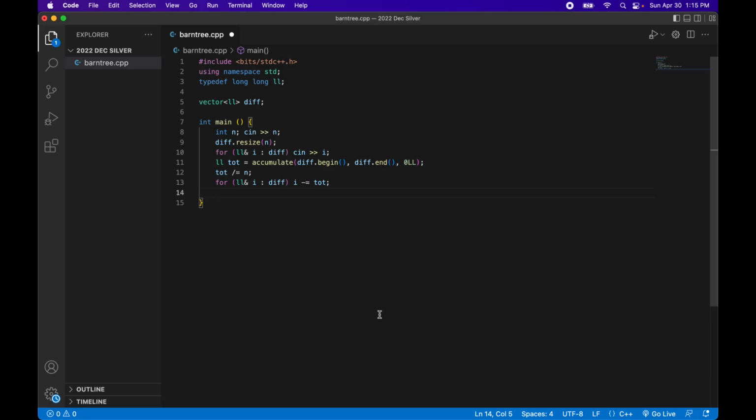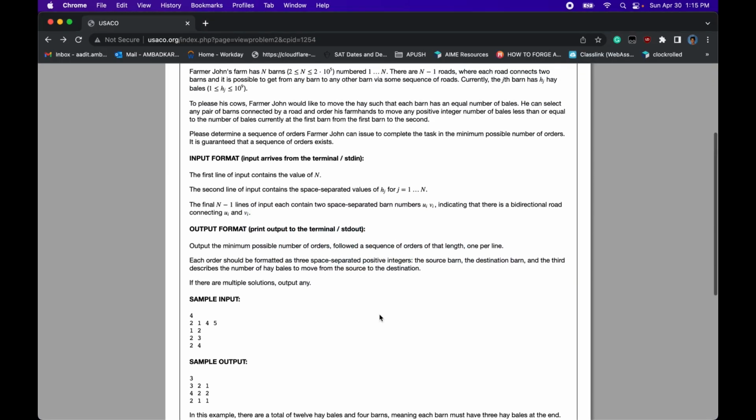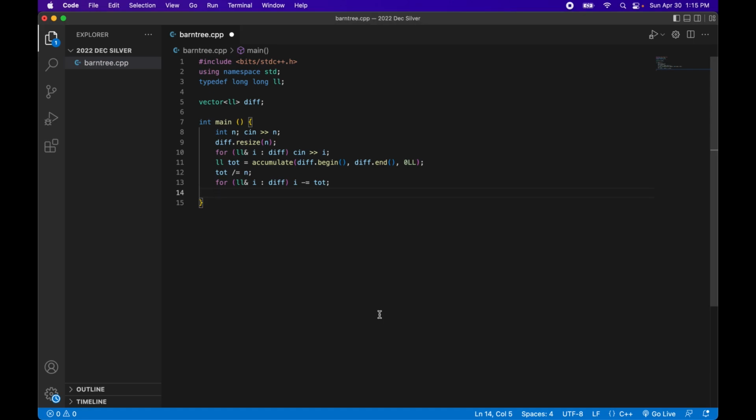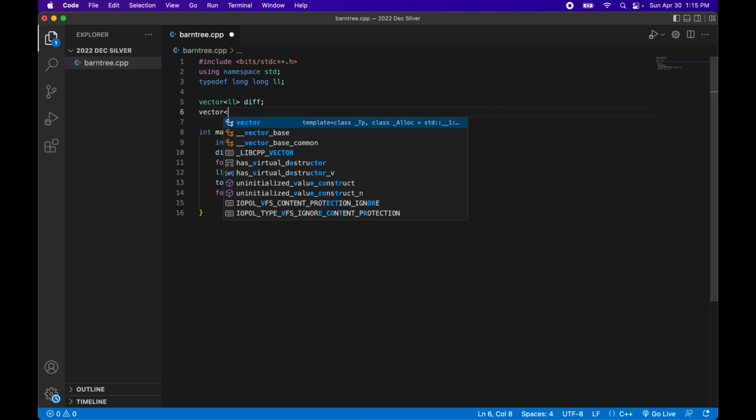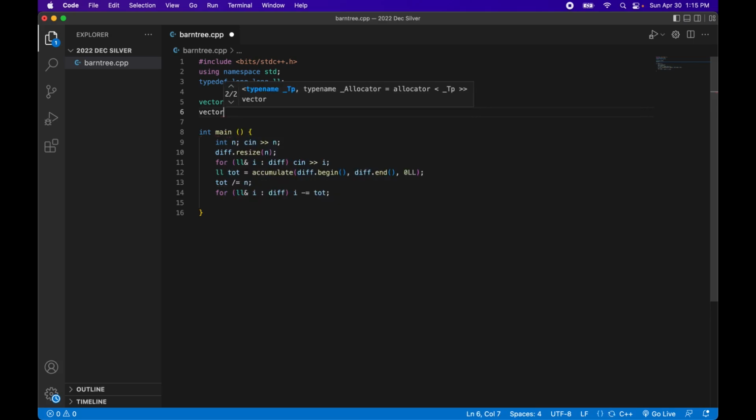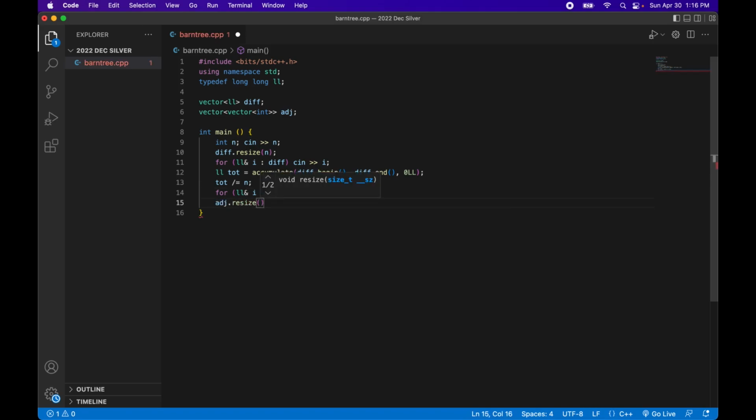So now what we need to do is input our adjacency list. For that, we're going to go here to vector of vector of int, and this is going to be our adjacency list, right? So adj.resize of n, and then for int I equals 1, I less than n, I plus plus, right?